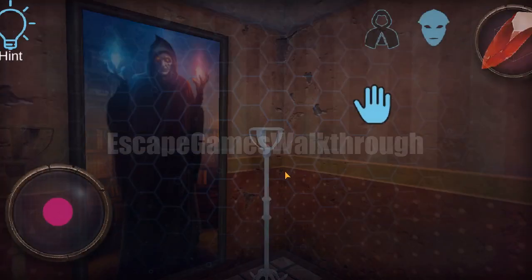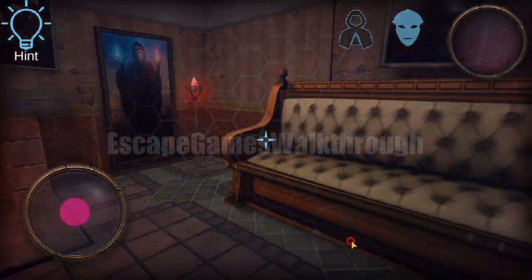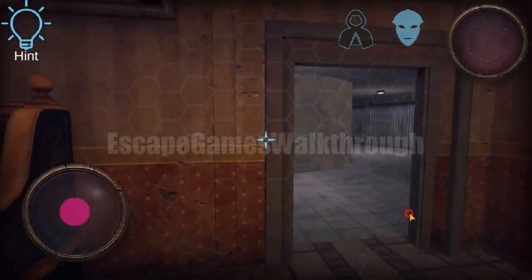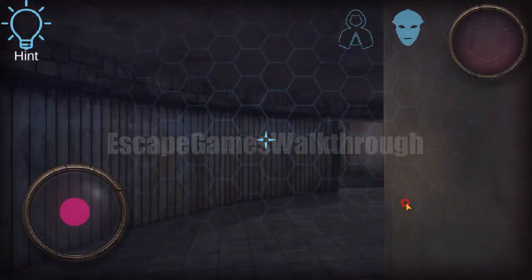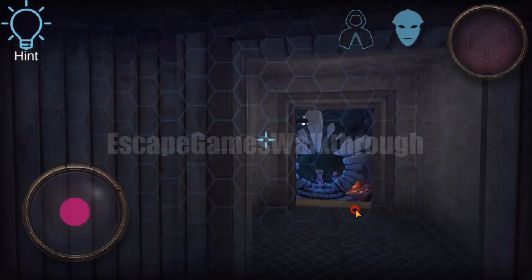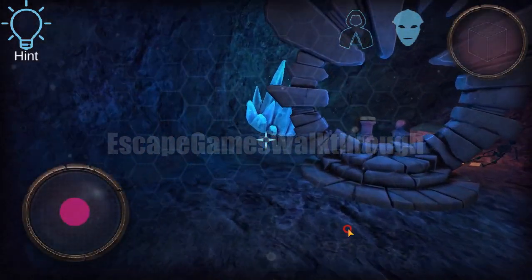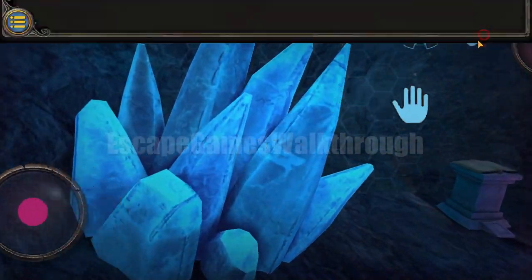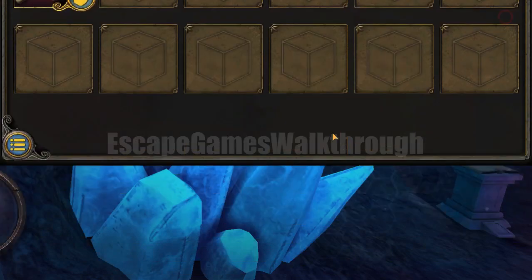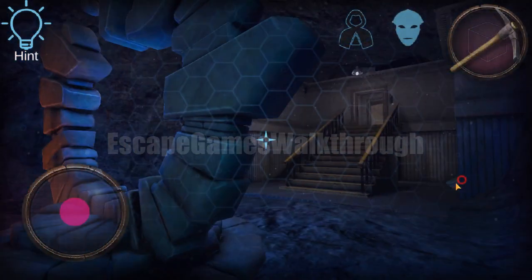Let's try once again. And now we need to find the blue gem. So the blue gem we can find in the start room. Here it is. Okay, going back now.